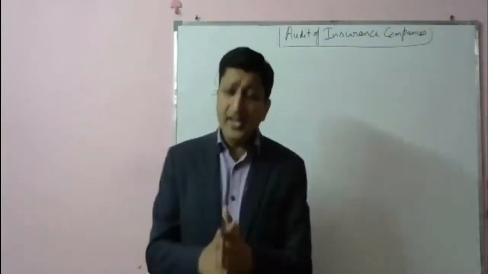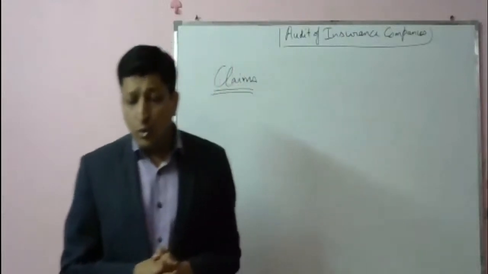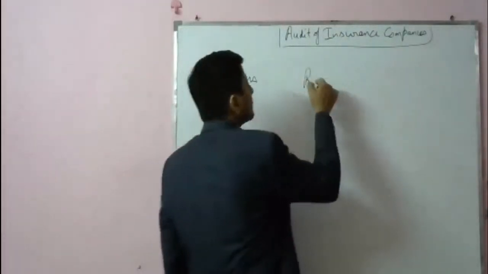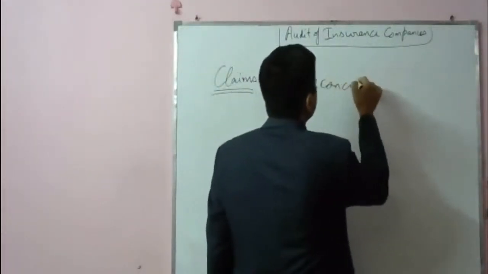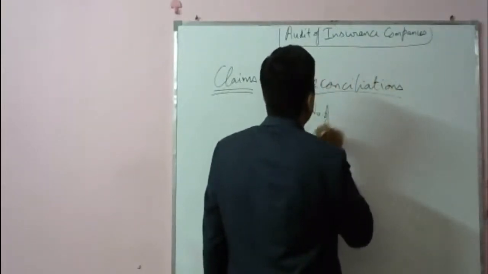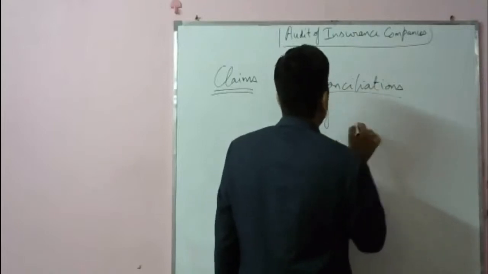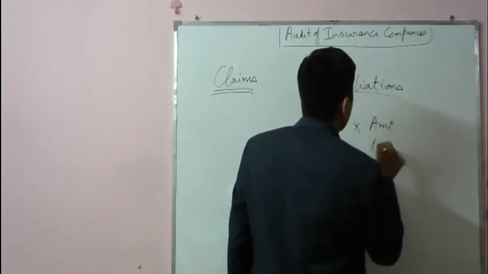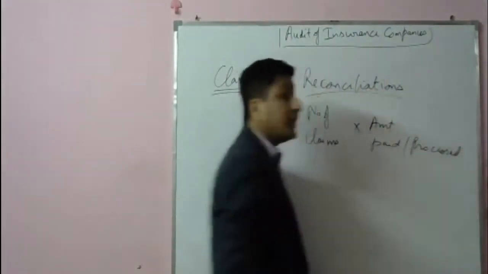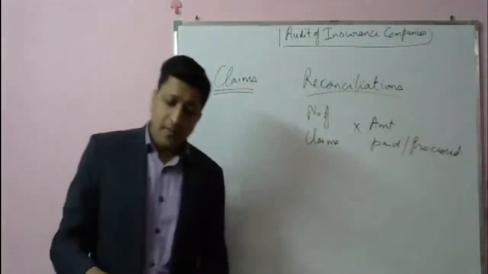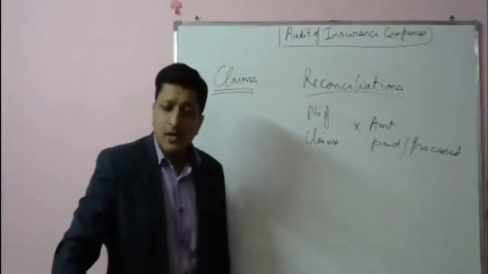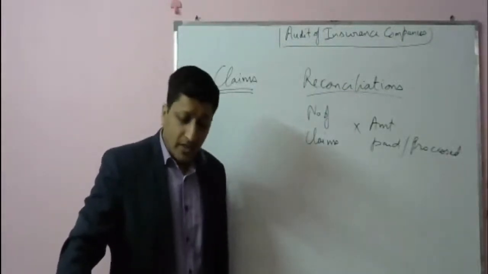Yeah. So here again, what can the auditor do over and above some of the points which we have specified? That's the reconciliation. So reconciliation in terms of the claims which have been made and the amounts which have been paid, or you can say processed. By payment, I don't mean the cash which is paid out. By payment, I mean the amount which is required to be processed or the amount which has actually been processed. Correct?